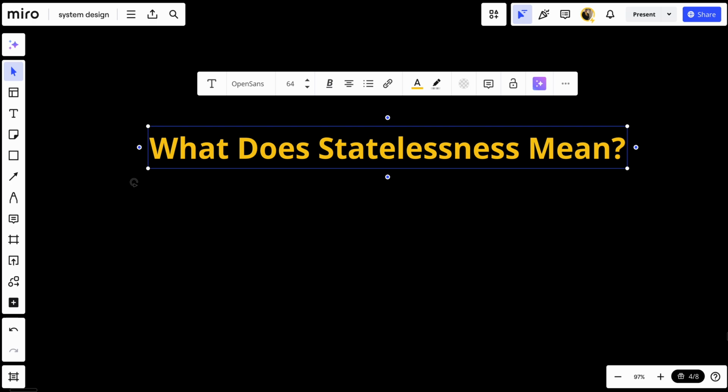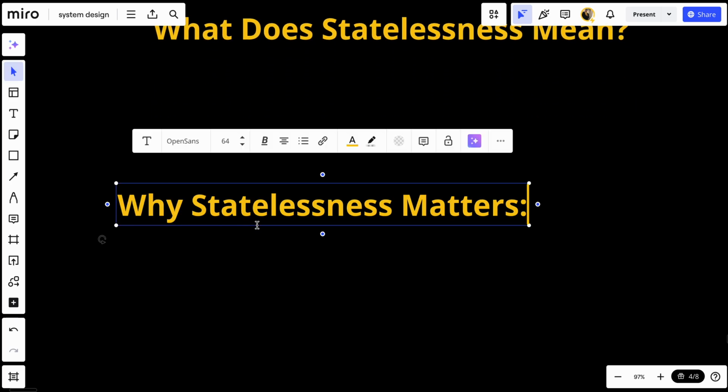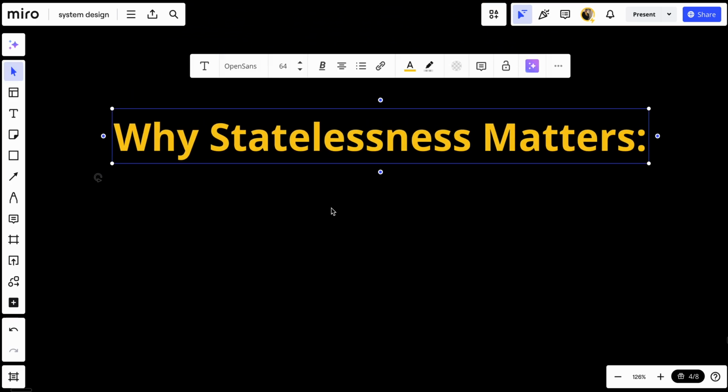Okay, but why does statelessness matter? Statelessness makes RESTful APIs scalable, reliable, and easy to maintain. Without having to track sessions, the server can handle a higher number of requests. If one request fails, it doesn't affect others because each one is independent. This simplicity also makes our code easier to manage.